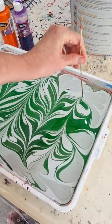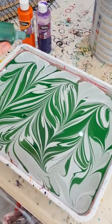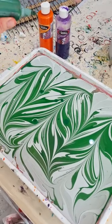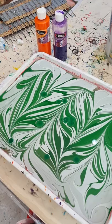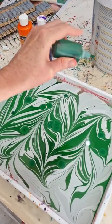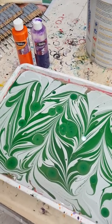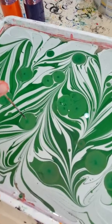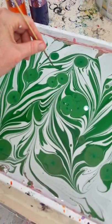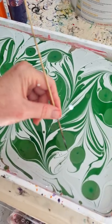There we go, and then I'm just going to add a little bit more green — I'm going to tap some green on, get some extra green pools there. Oh lovely, I do love this green. Now let's see what we can do — do some hearts through there. Yep, there we go.